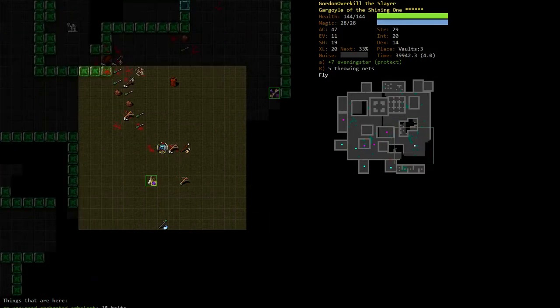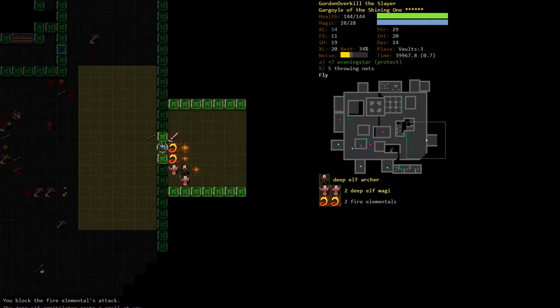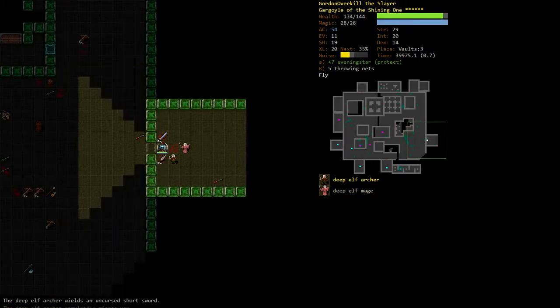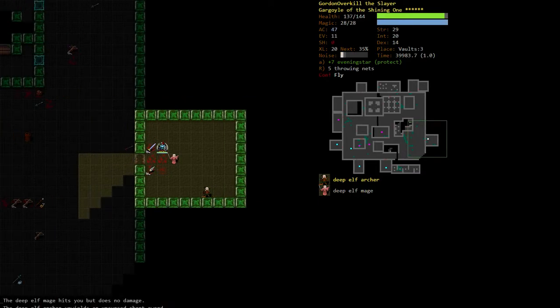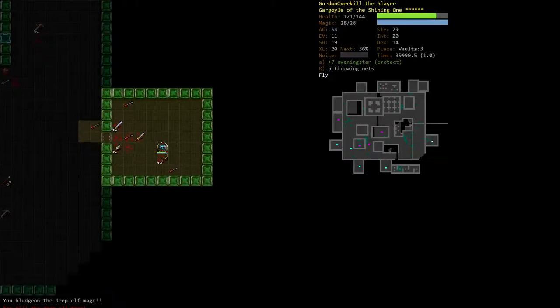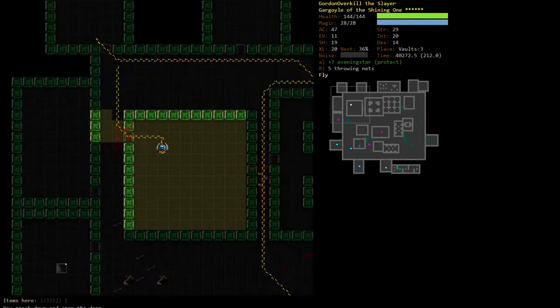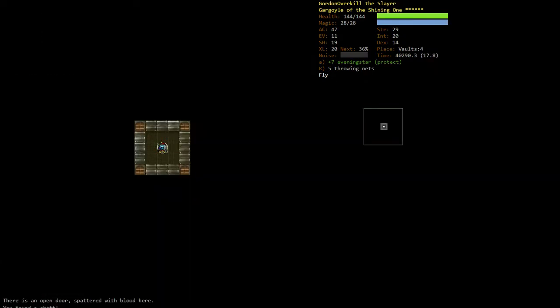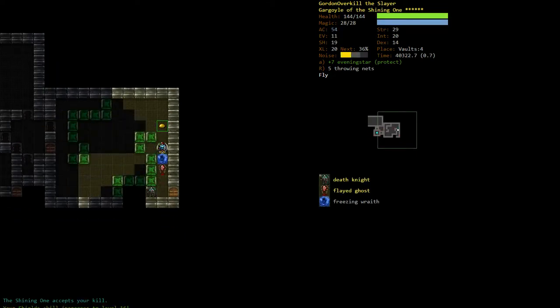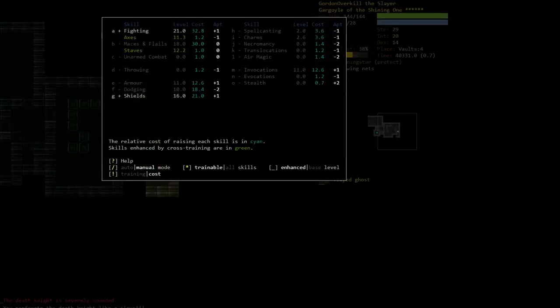Hmm. 15.9. Almost there. Maybe this fight will give us 16. Annihilator is down. Confused again. Let's do 15.9. The archer killed himself. And we're going down to Vault 4. This is the last level that we're going to visit now. Coming back for the rest later. 16. Good. That's what we wanted.